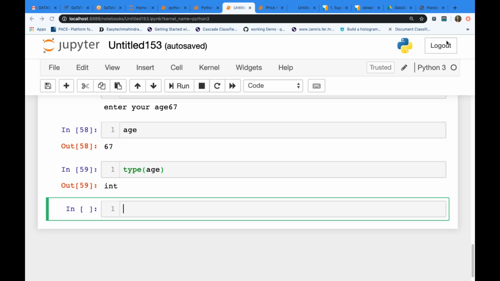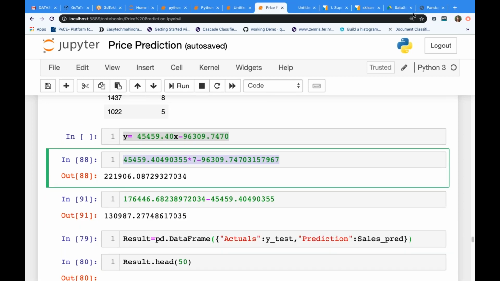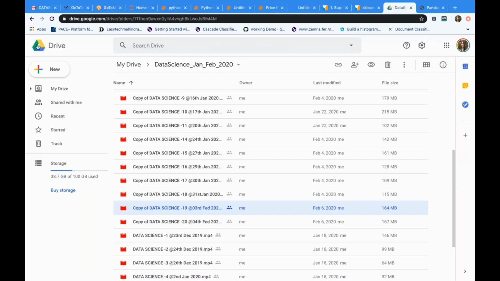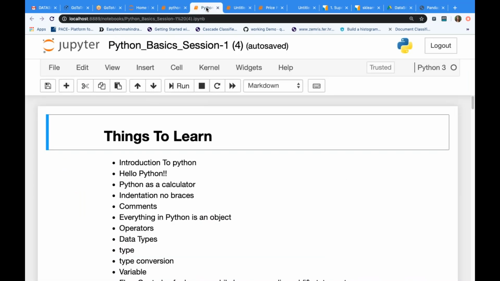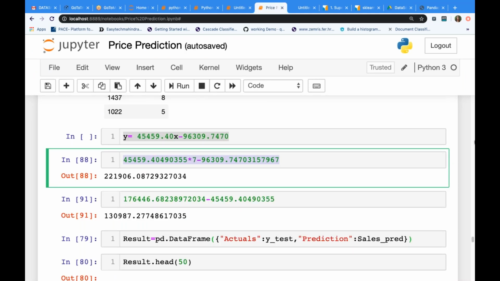Like how I'm coding, you can see this is my 8:30 p.m. batch, and whatever concept we learn, you can see in these batch recordings, mostly everything we see in a practical example. So this is a real-time project we are working on.